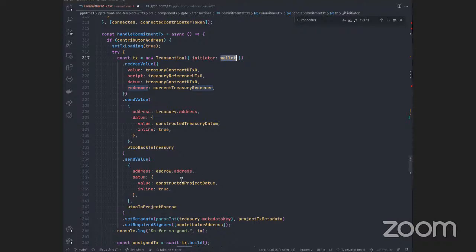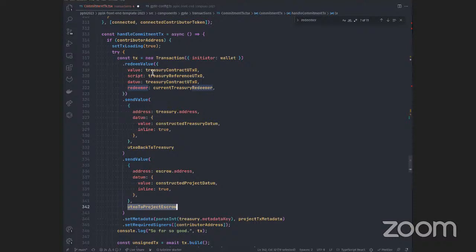If I want to send, for example, my contributor token to the escrow, which is what this is going to do because that's how this bit is defined up above, we just looked at that. Mesh is going to consume the UTXO in my browser wallet that has that contributor token in the first place. How does Mesh know the UTXO of the contract address? Because you don't specify it.